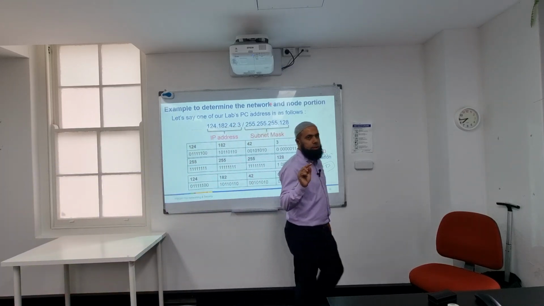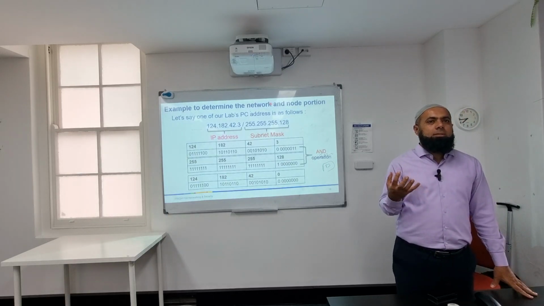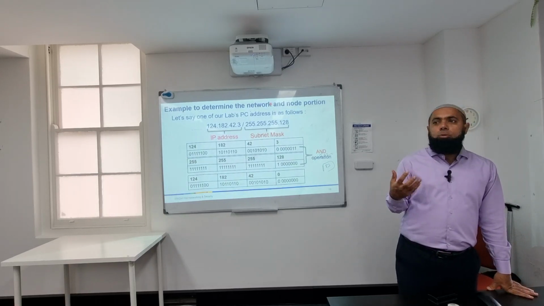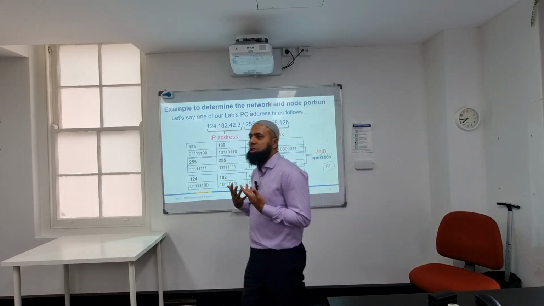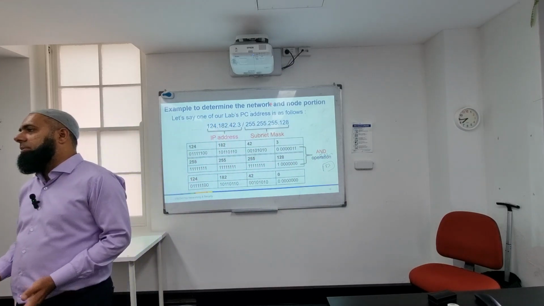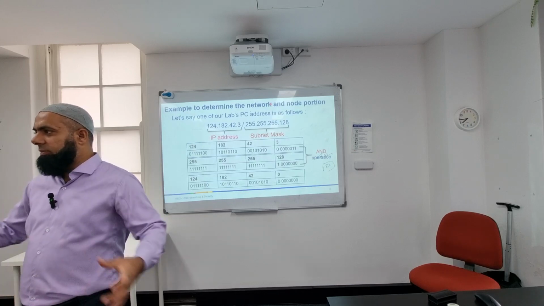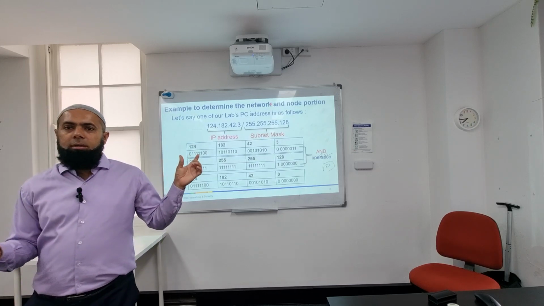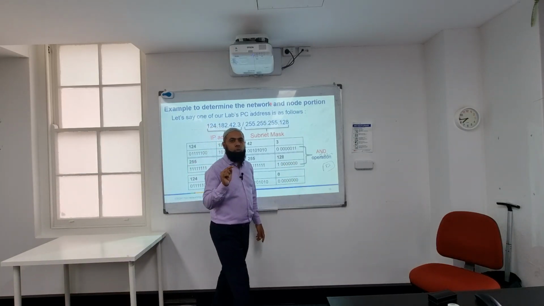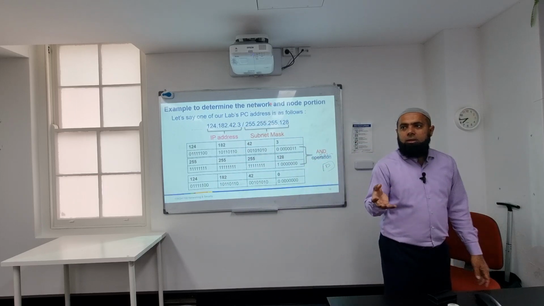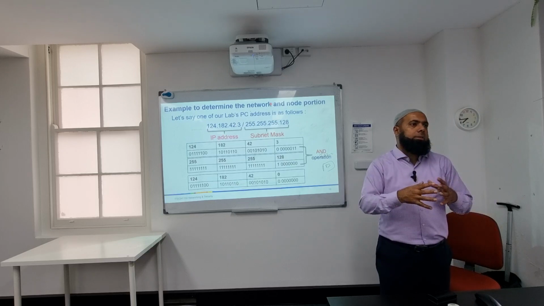Again, remember one more thing. Your subnet mask is actually a number which is defined by our requirement. In my network, it depends how many computers I need. I will define my subnet mask. So I'm just talking about my local area network, where I'm giving the IP addresses. 128 computers are possible to be used in that network, in my local area network.